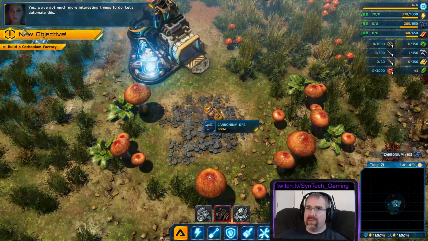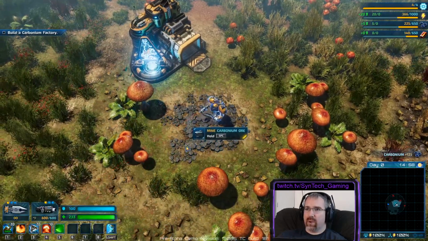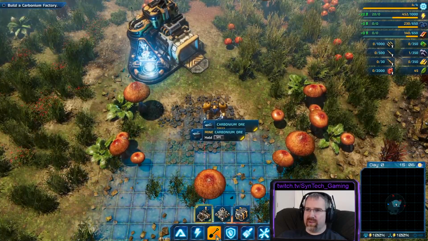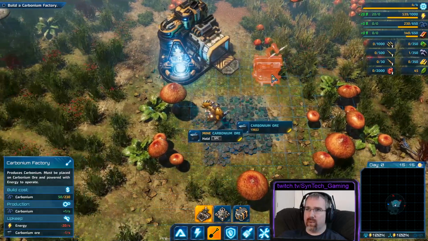Alright, our HQ is built. Our next objective is to build a Carbonium Factory. So we're going to open our build menu back up with the control button. We're going to go over to the shovel icon, and your Carbonium Factory is the one on the left, so we'll click that.